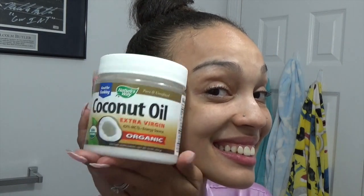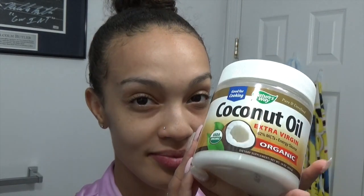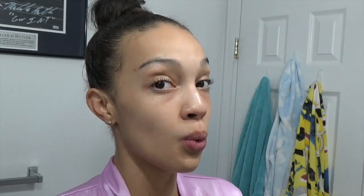And back for another cameo in one of my videos is that good ol' coconut oil, ladies and gentlemen. I got this from Whole Foods — I believe you can get it from Trader Joe's or wherever you go for your groceries. What I'm doing now is called oil pulling. I use coconut oil because it tastes the best, but you can also use olive oil, grapeseed oil, or whatever your favorite oil is. You just want to take about a teaspoonful, put it in your mouth, and swish it around the same way you would if you were using Listerine or any sort of mouthwash.